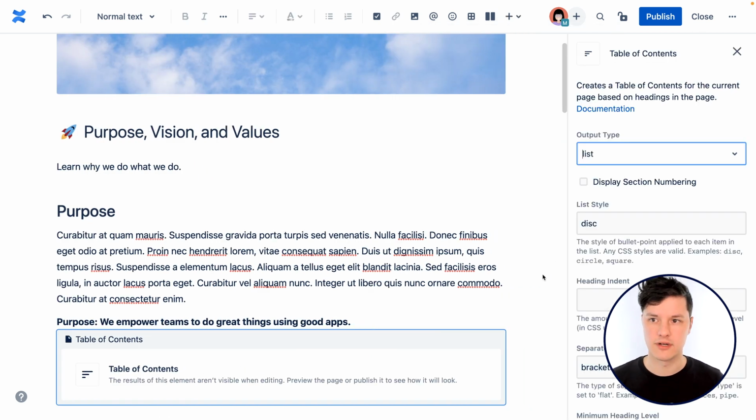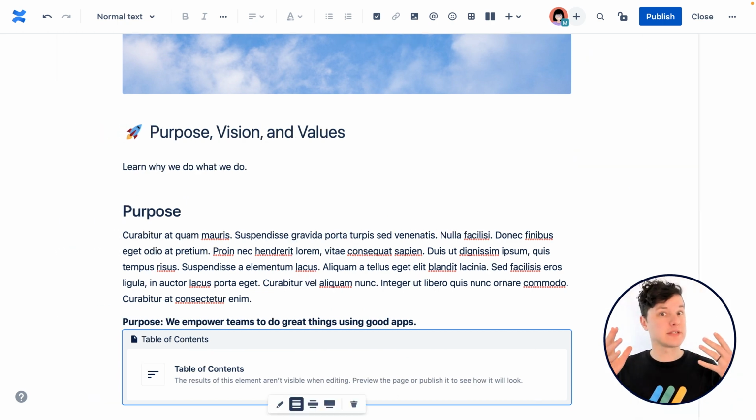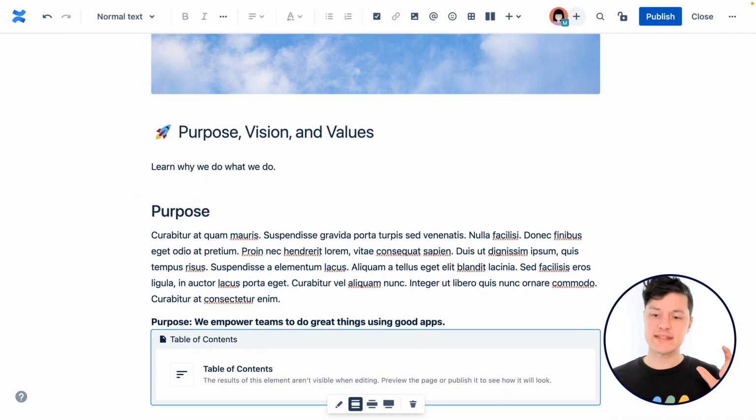called a macro. Now, a macro is this cool little thing that you can put right on a page, which adds additional functionality to that page or even creates content dynamically. They are super cool, incredibly powerful, and makes this much more than just your basic document. Now, take, for example, this table of contents macro we've added. But essentially, when people view this page right in the spot where I put this macro right here, there's going to be a table of contents that just renders automatically.